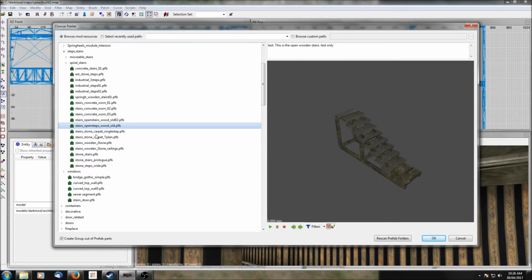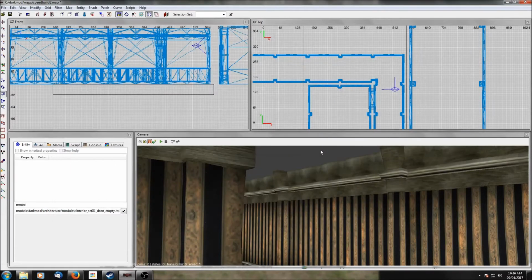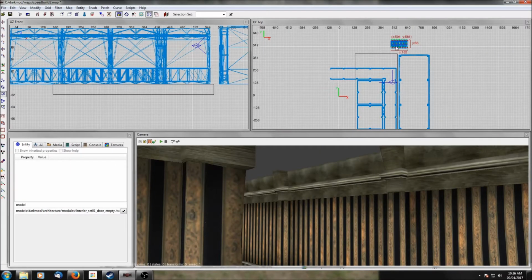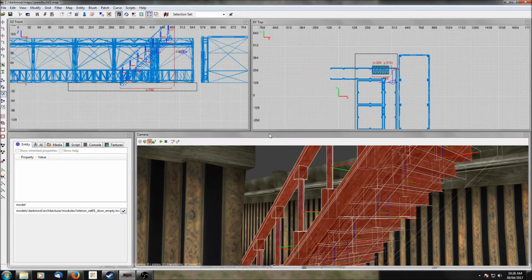Yeah, it looks like carpet. Stone, no. Stone carpet. Wooden stone. Wooden two-tone. Wooden two-tone railings. I don't know what these are. Oh, that looks pretty promising.